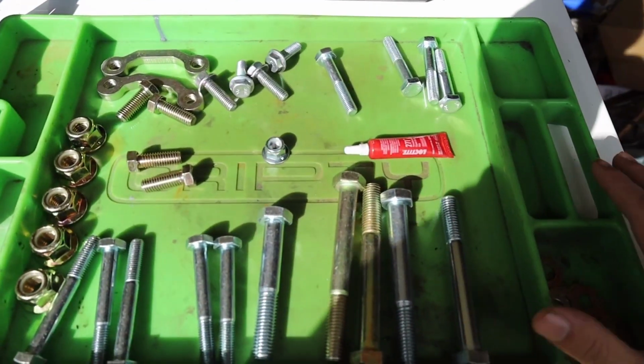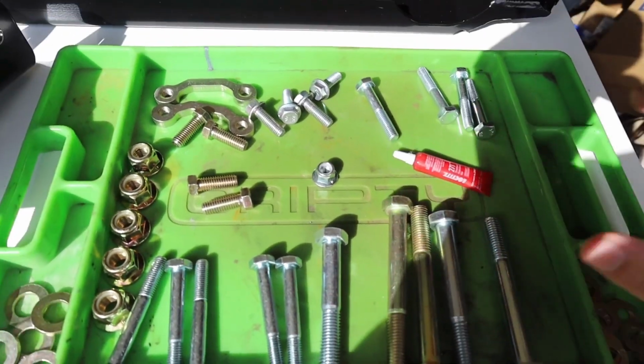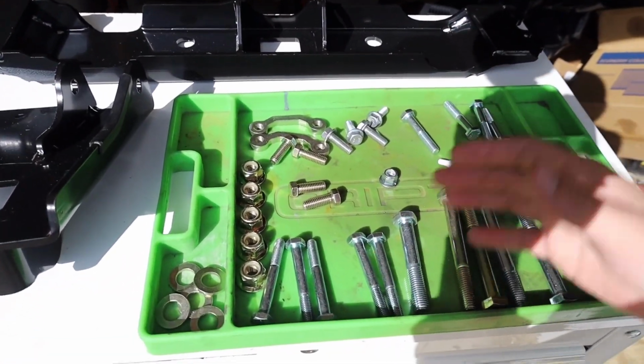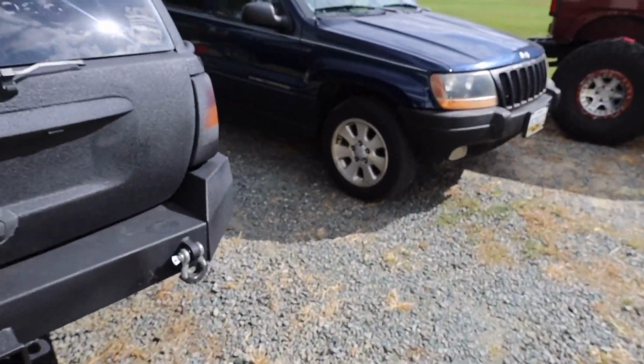I got all the hardware laid out here, some Loctite, everything like that. If you guys haven't picked up one of these Gritty mats, I definitely recommend it. This makes jobs like this easy. Super easy to clean, just spray it out with brake clean and you're good to go. This is perfect because you can lay it underneath the Jeep and you're pretty much good to go.